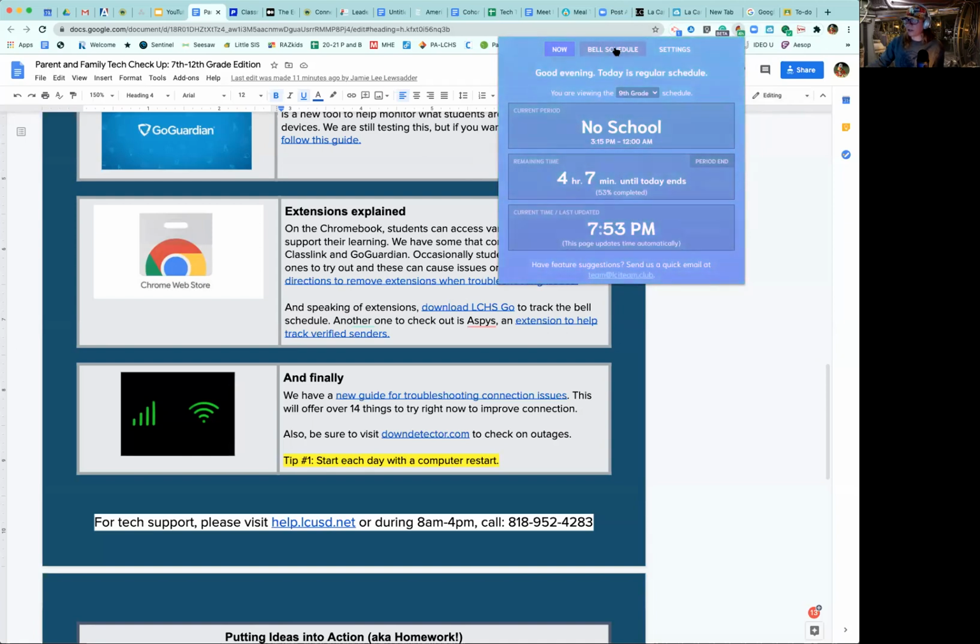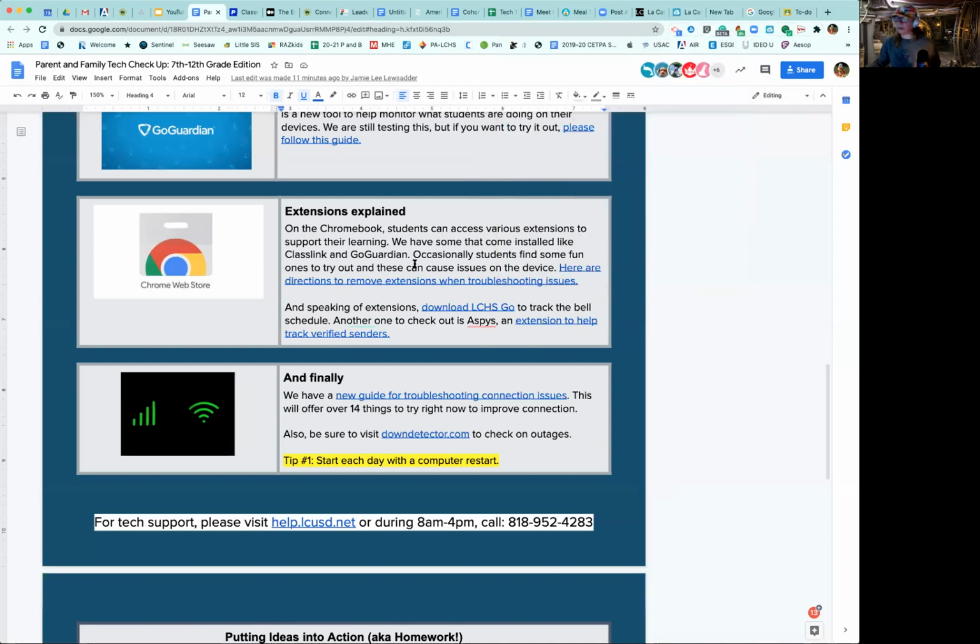Parents, you can use this too to help your students, and you can download it on your phone. If you go to, let me find it, I'll put the link for you here. And then you can save it on your phone as a website. And then you can see the schedule on your phone, which is super nice. Because again, they built this for Chrome since the kids are on Chromebooks all the time or using another computer with a Chrome browser. So that one's awesome.